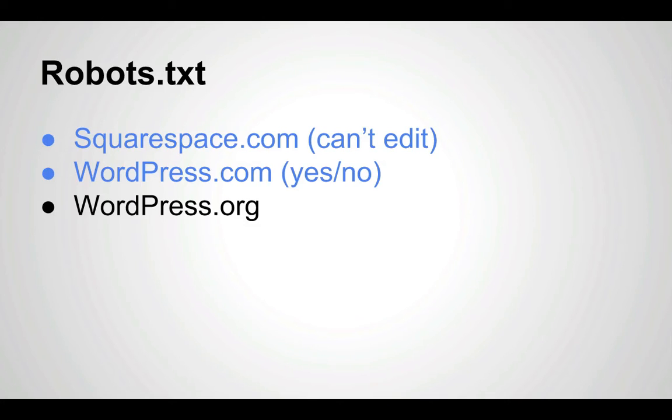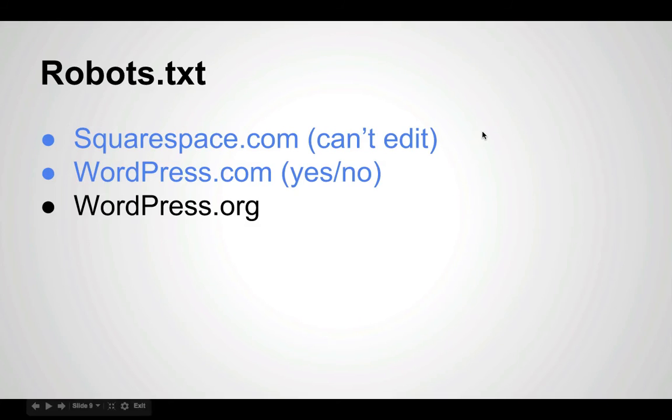of your site you want to prevent from being indexed. Actually, all the three solutions have the option. I mean, the file is available, but Squarespace.com does not allow you to edit it. So the file is there, but you just can't edit it. WordPress.com offers you just one option, actually two options, yes or no. You can either allow indexing your site or disallow it.